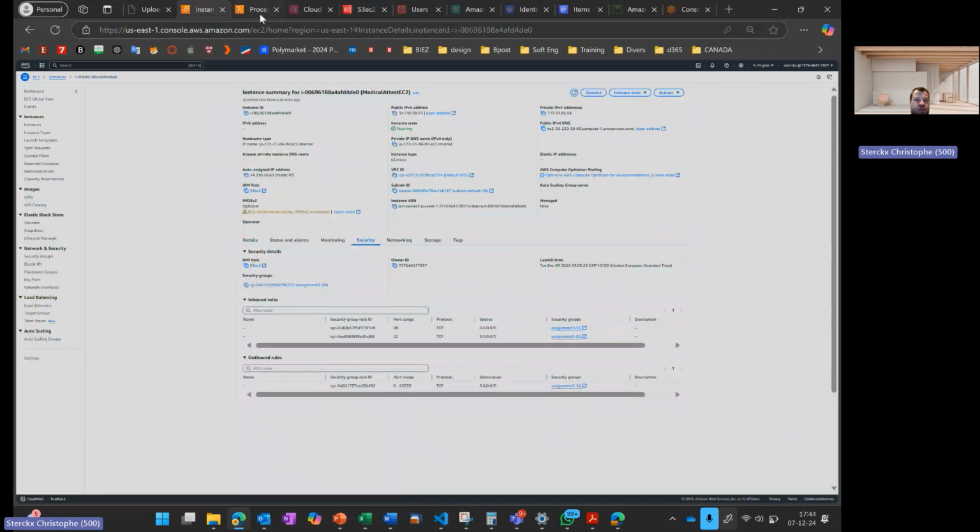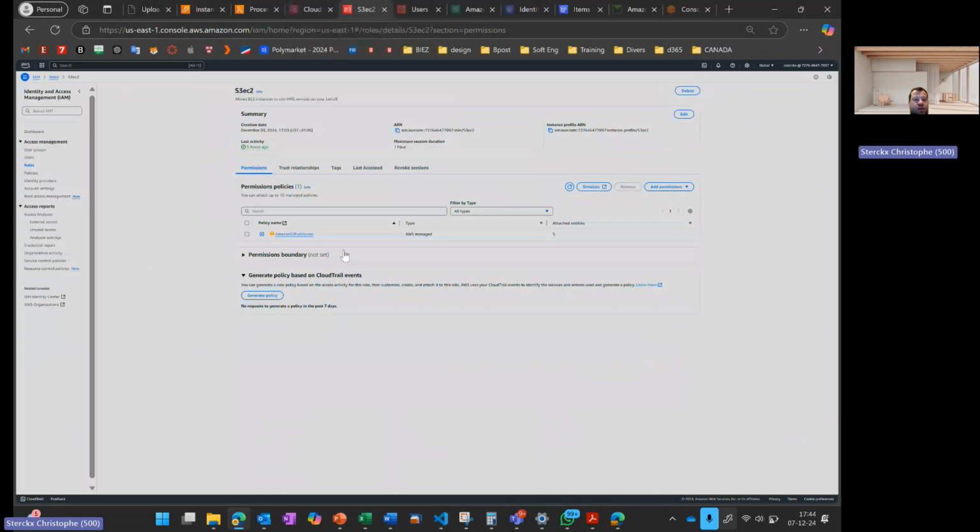So S3 is there. And this role is basically using a permission policy that allows full access on all S3 operations. That's required to pass all files from EC2 to S3.